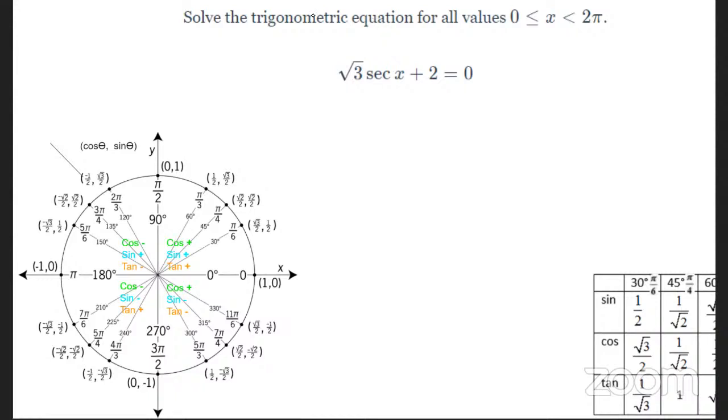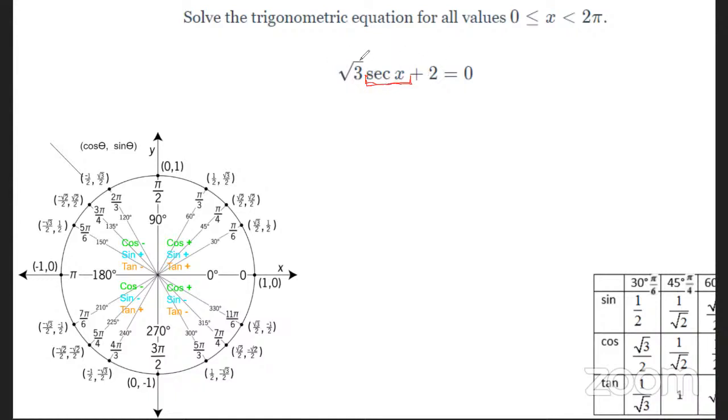All right, so let's look at how we would solve this. We're solving for the unknown, which in this case is x. Sometimes you'd see it as theta instead of x, but either way, it's the same thing. The unknown is the value of the angle, and we're going to want it in radians. Most mathematicians prefer radians over degrees. So we're going to want to find our answer in radians, and we can already see it's going to be that way because we have the 2 and radical 3. So what do we do? Well, we need to get the secant function by itself.